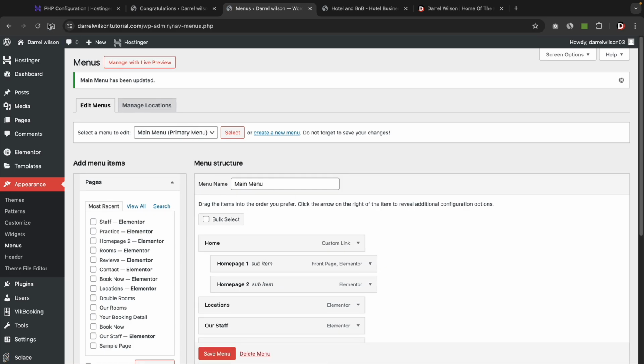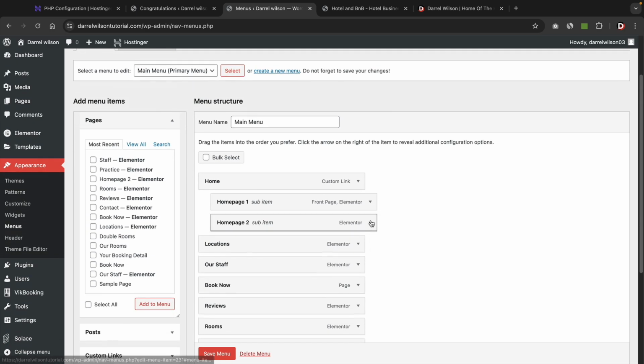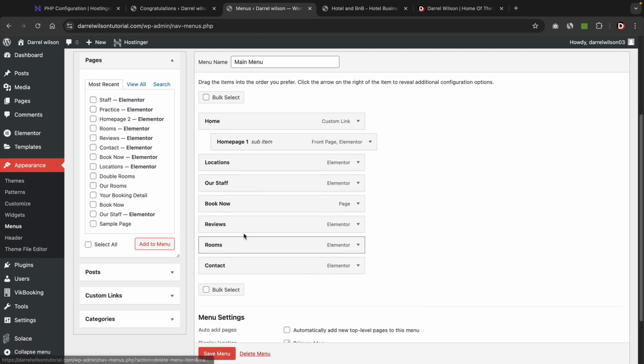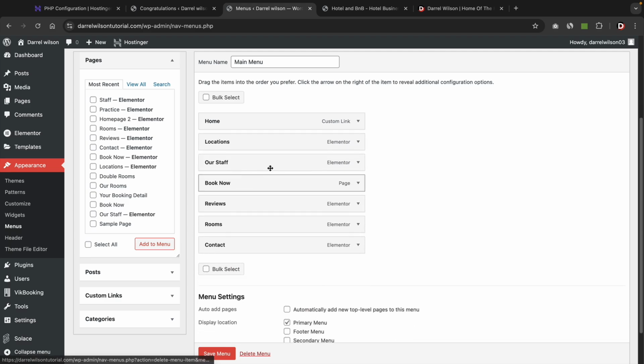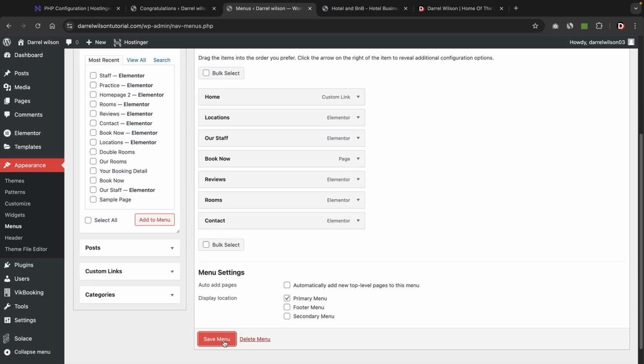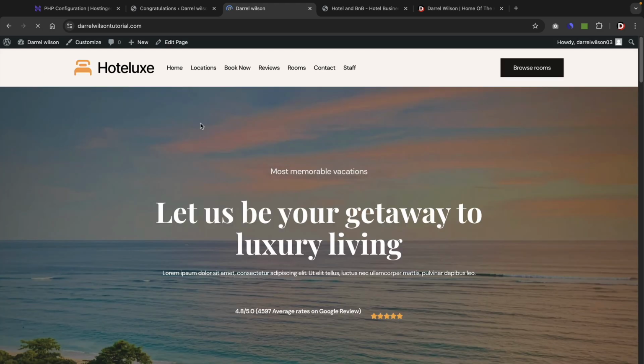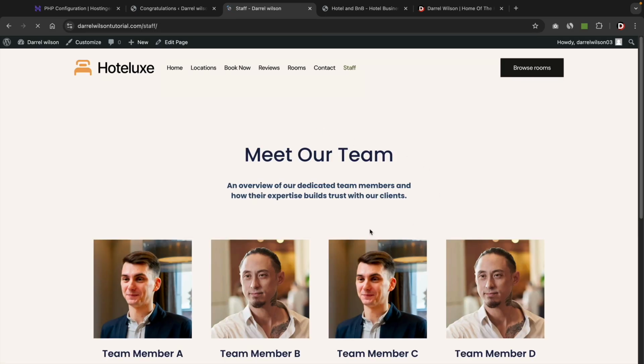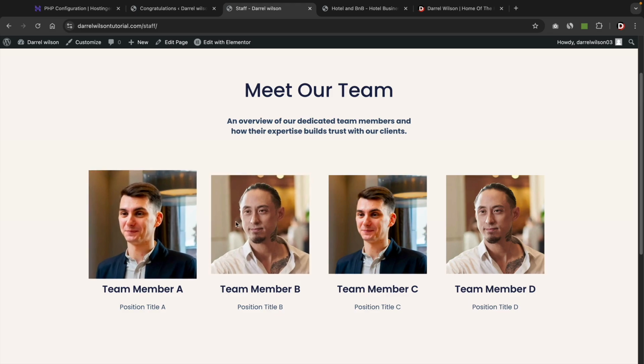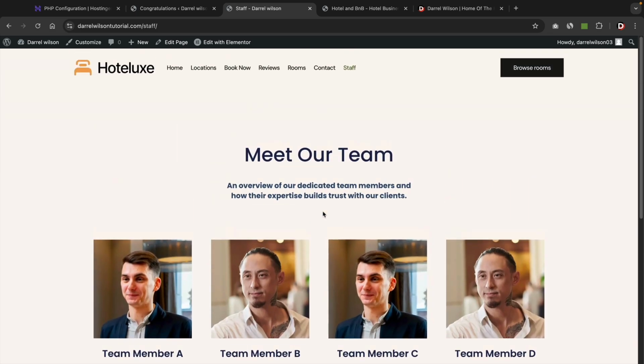All right, pretty cool. Now let's take a look at our website. But really quick, if you do want to get rid of those home pages or you don't want them to display, you can just click on this and you can just delete that, right? So if you don't want these to display like that, you can just remove those, and that is how you can remove pages. All right, so now let's go ahead and take a look at our website. So here is the staff page. I'll click on that. And this is gonna be the page that we created, right? So this is how you can create pages and then also how to add them to the menu. All right, pretty simple, right? So let's go over here to home.